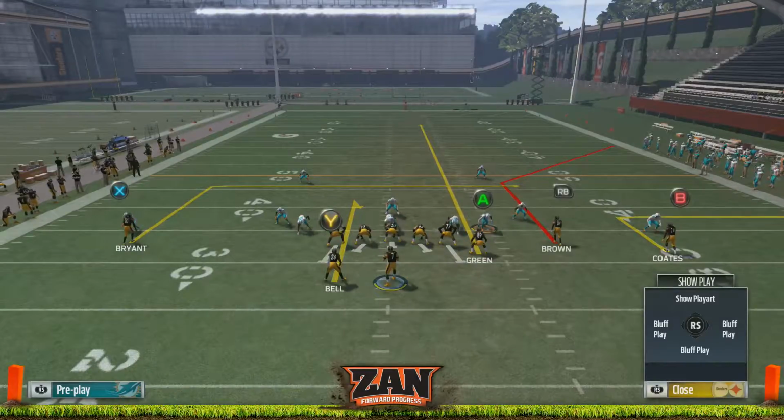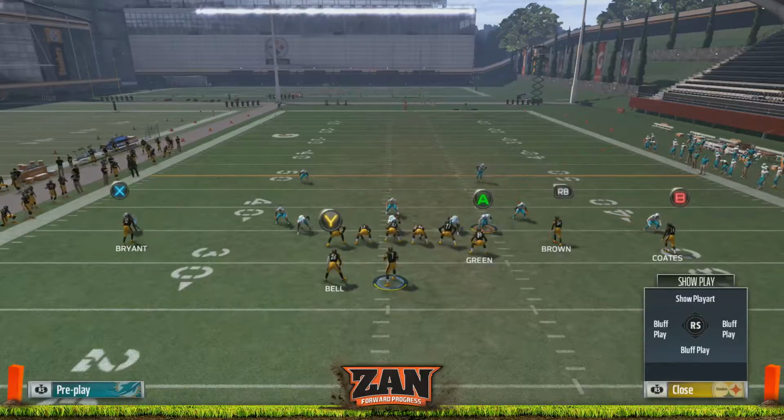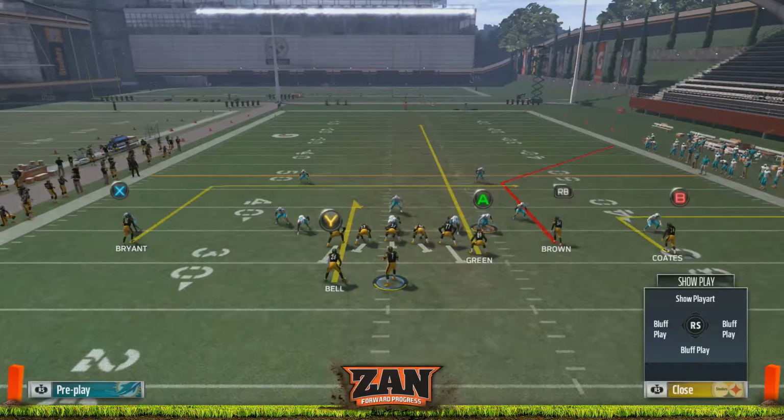So I do want to show this offense off a little bit. This is the setup I like to run for the PA play. The reason I really like it is you get a nice little deep corner route to Antonio Brown, and he should be wide open. The safety is not going to be able to get over to that angle more often than not. The out route holds the flat zone. And then if they overplay the seam or the corner route with the user, you're going to be able to throw the backside in to Martavis Bryant. And if they cover that, you're going to have a check down to Le'Veon Bell.